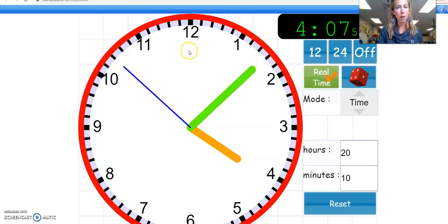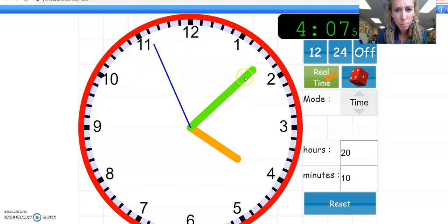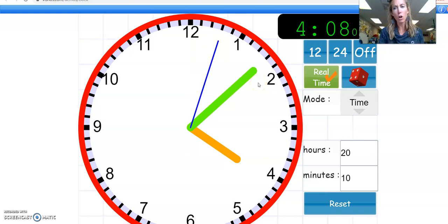So look, it's coming up. This second hand is almost at the 12. When it hits that 12, this minute hand is going to move. Oh my gosh, it's going to move. Watch that minute hand, and boom, it is moving over.